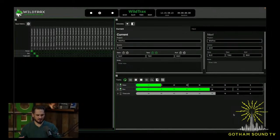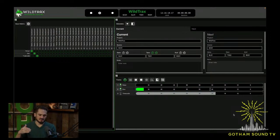One of the things that we need to make clear is that as a platform, WildTrax is a living and breathing platform. This is a platform that will be updated based on user feedback, based on time allowed for us to actually implement these features, but it is a subscription platform that people can sign up for based on the number of channels they're using, and the tiers also unlock more features, and this will allow us to integrate more and more third-party hardware, APIs, all of these things that will be added in the future. So currently, for third-party hardware, we support keyboard shortcuts. On the roadmap are things like Stream Deck compatibility and things like that.